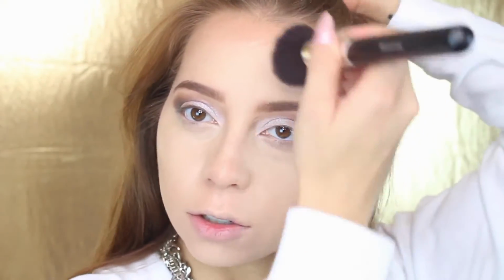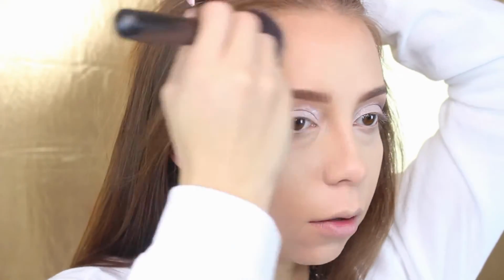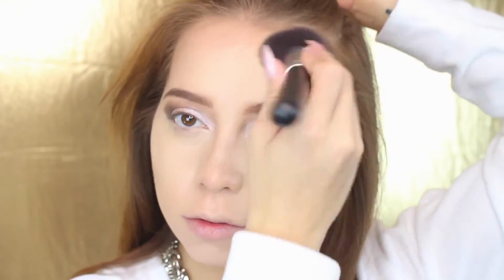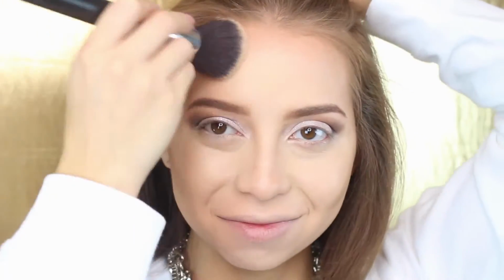And then I'm just going to make sure that's all buffed out nicely and blended well. And this is just like a powder brush. It doesn't have a number on it. Like that.